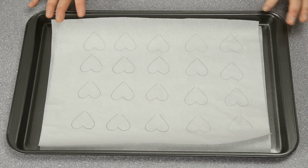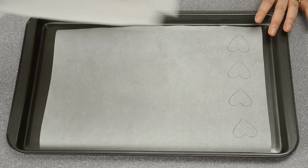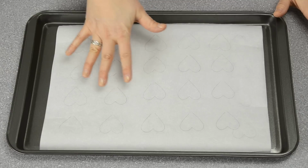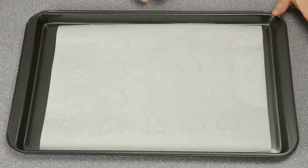You don't want to have the pencil on the side up, so right before you're ready to pipe, you want to flip it over, and so the pencils are on the side facing downwards. It's very faint, but you can still see it quite well and well enough to be able to pipe the batter onto that. So I'm going to load my Whoopie pie batter into a piping bag, and I will be back to show you how to do the next step.